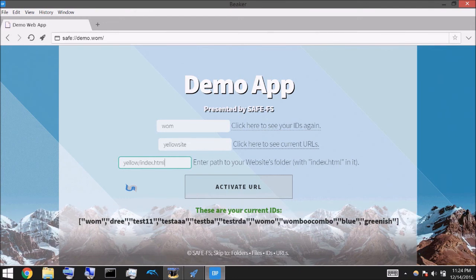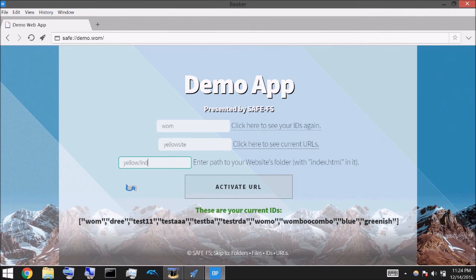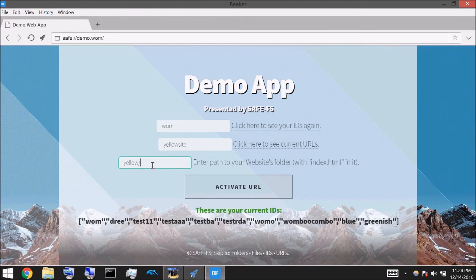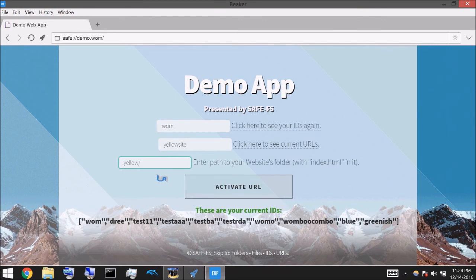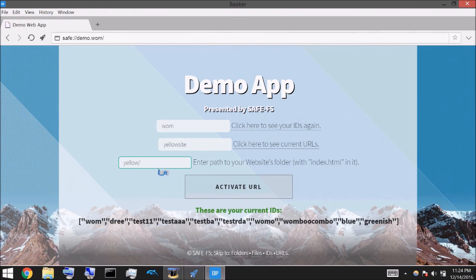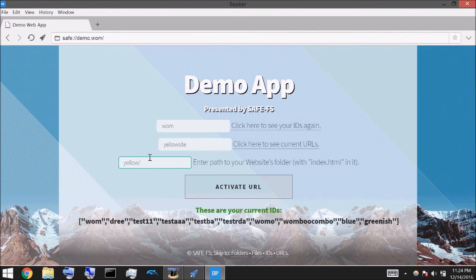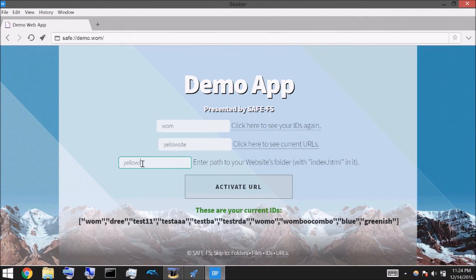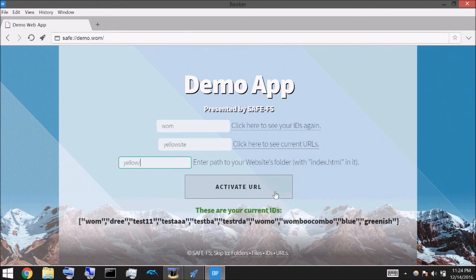That's just so you know, this is the folder and the file that we made. This just wants your home directory for the website, so we just type in the folder by itself. Alright, and once you have your ID, what you want to call your URL, and then your path to your index file and all your other website files, you go ahead and click activate.